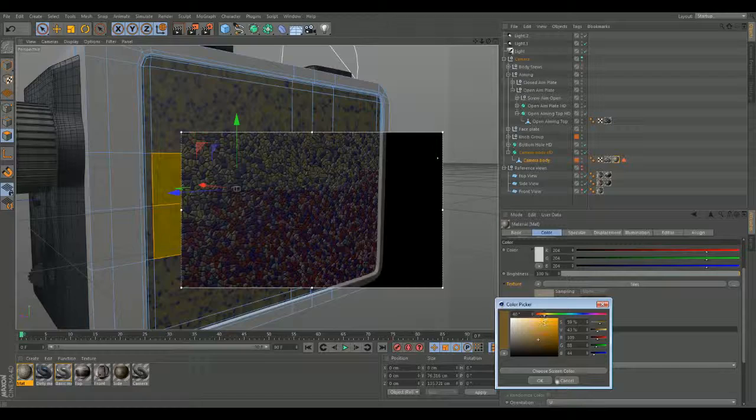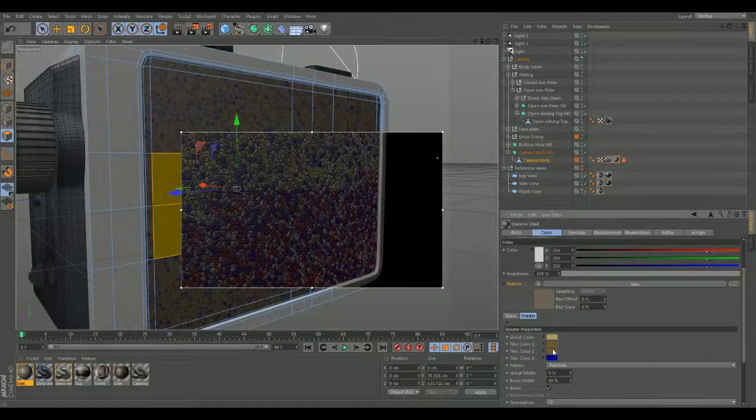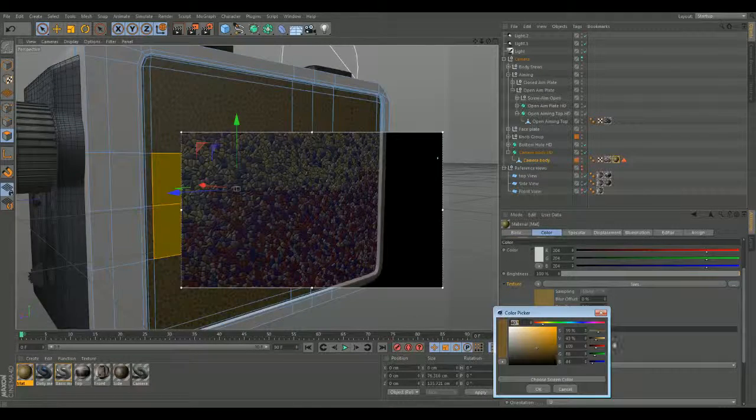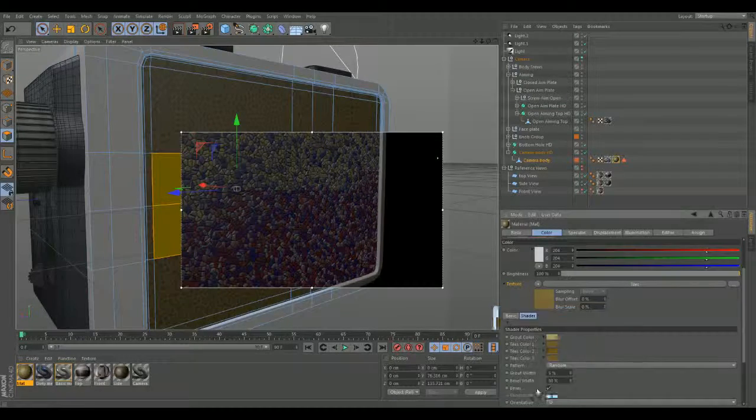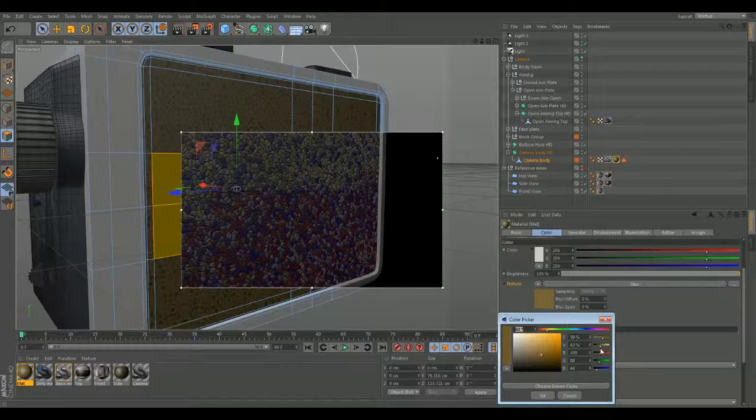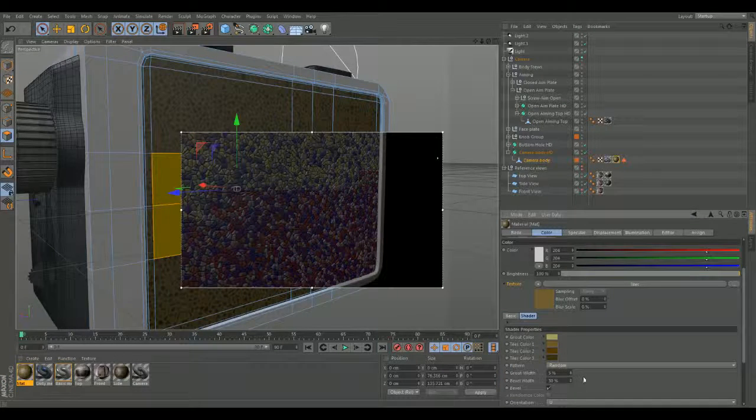Get a little bit more orange to it. There we go. This one's going to be a little bit darker, a little bit more color to this one. There we go. It's going to be pretty dark. Okay. So here's my colors that I have.